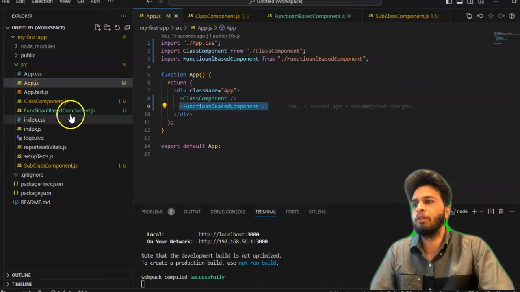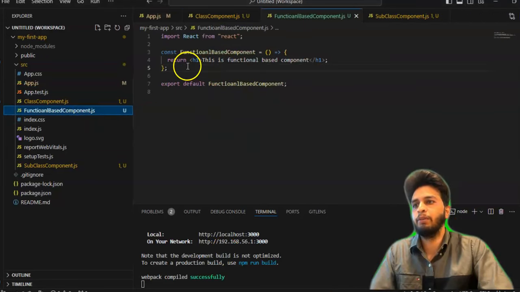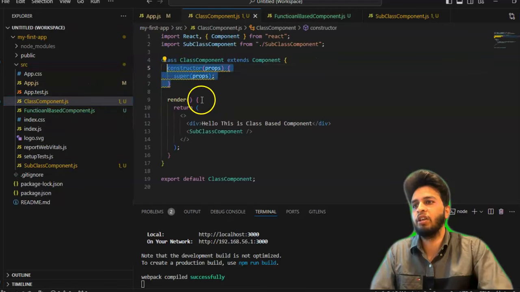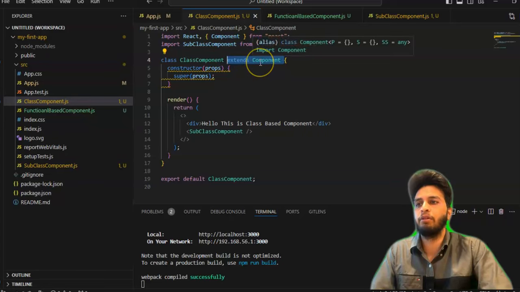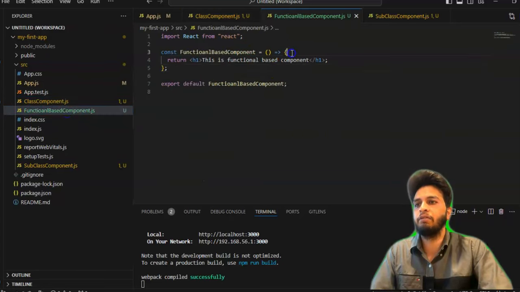From a developer's point of view, this is very important, as if you did the same thing in the class component, you have to write this thing, after that render and then return. This is also used in the functional component, but the main thing is we have not extended the component from React. Directly you write one function, which is simply what we are currently using in JavaScript. Okay, after that you just write this thing, correct? And this is our functional based component.